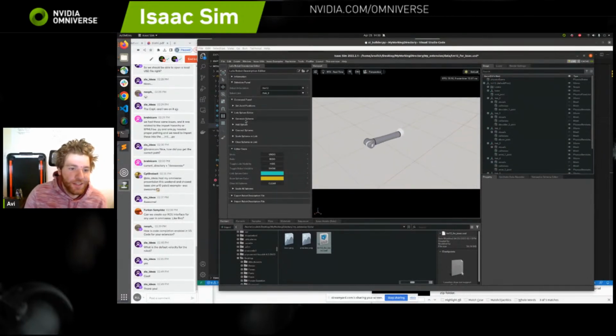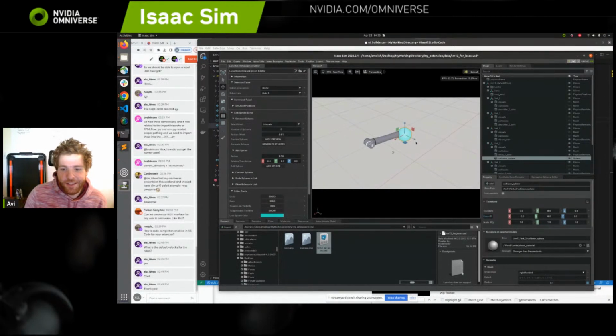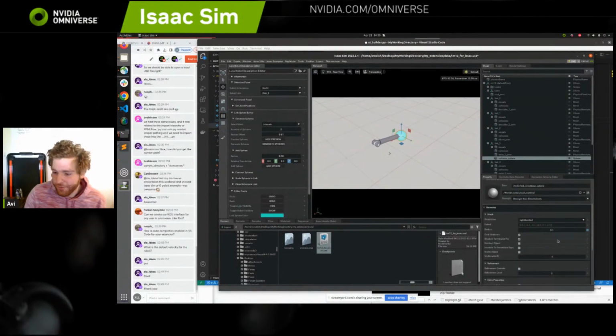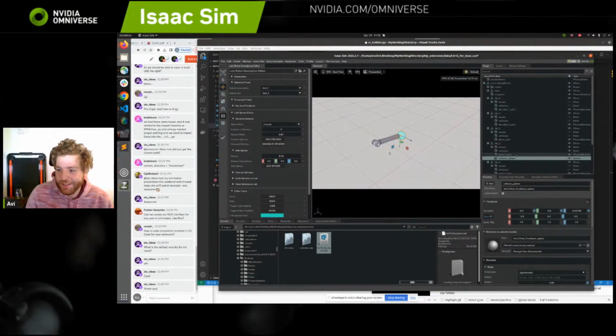There's a generate spheres button, and then there's a way to do it manually. If I do it manually, I can create a sphere, move it around, resize it. Maybe I want it of 0.08. If I click this button here, it changes the coordinate axis. This sphere got added to the link in the USD structure of the robot.